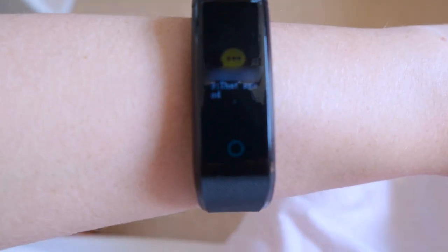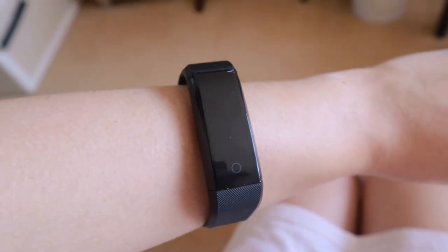I don't know if those blood pressure readings are any good — I have medical people in my family but none of them are here right now, so let me know in the comments. Also, in my desperation to show you what notifications look like, I texted myself, and it actually worked. I'm going to show you what the text looks like on the watch — there it is. The screen is pretty small so it's difficult to see, but it comes up with an icon showing what type of notification it is — WhatsApp, Instagram, whatever — and sometimes it shows the message depending on how long the contact name is. Two days in and I'm still very impressed.